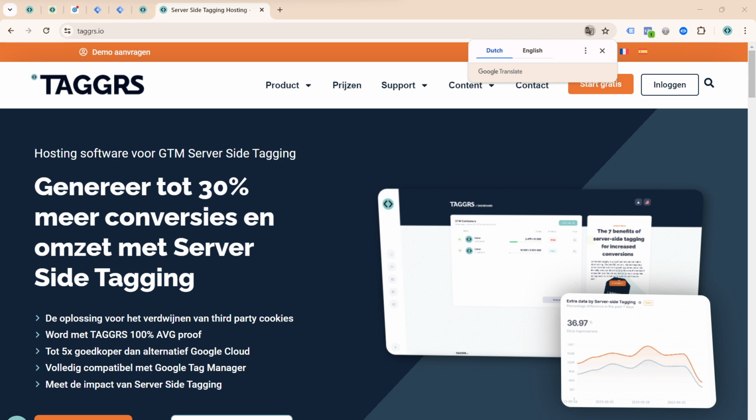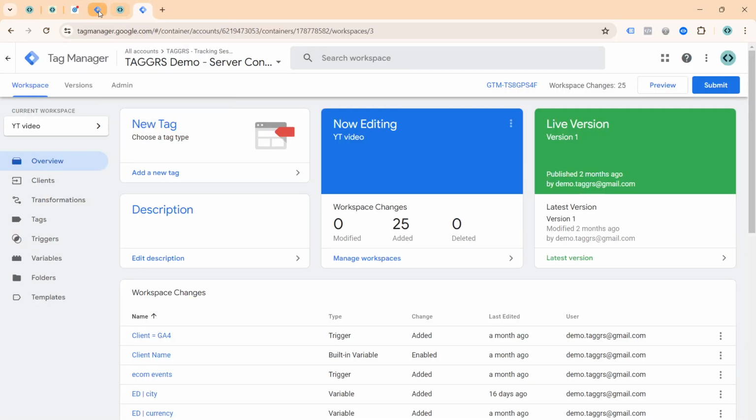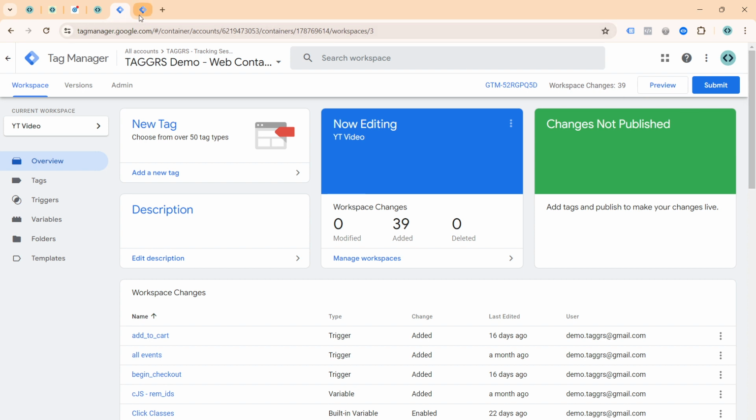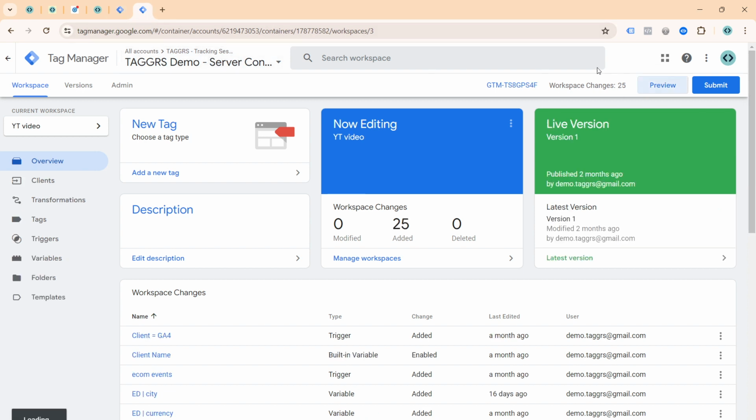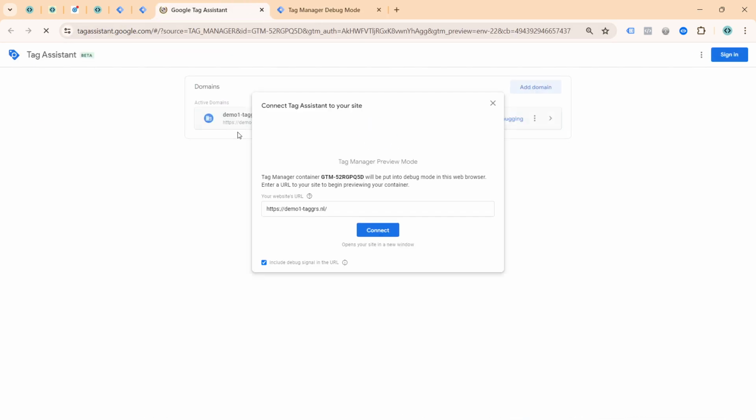I will show you now what we already have implemented that is necessary for our LinkedIn conversion API setup, and we will continue from there. So I will go into preview mode of our server container. This is our server container. And in preview mode of our web container.